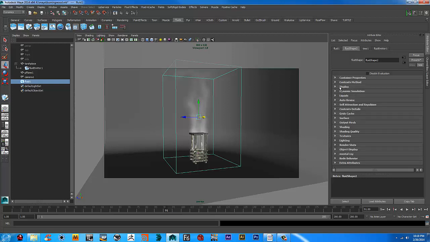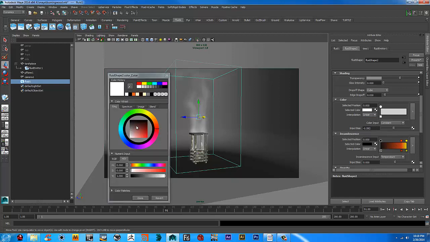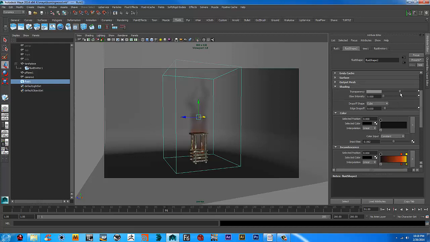Why did I close the shading again? Okay. For the color, since it's white here, I'm not going to see any effect. And if you want to see your incandescence, you need to change this color here to black. As you can see here, now you can see some of the incandescent value, and you can raise the transparency a little bit.